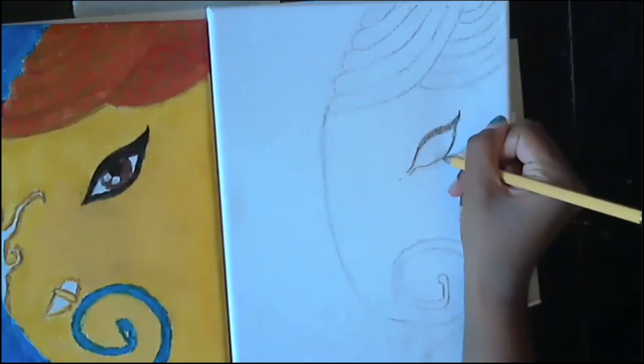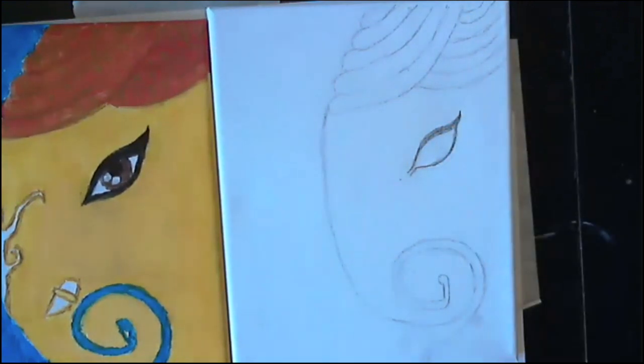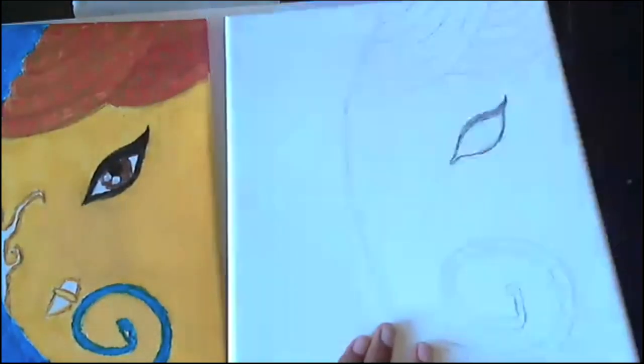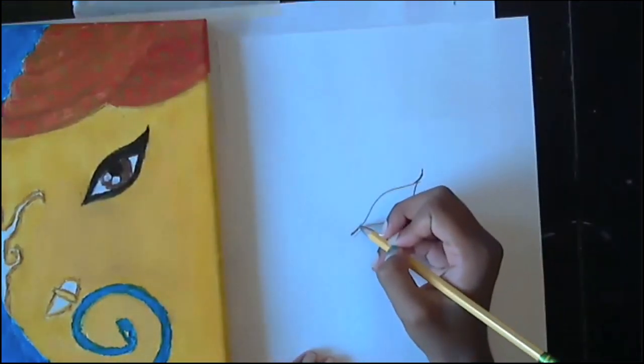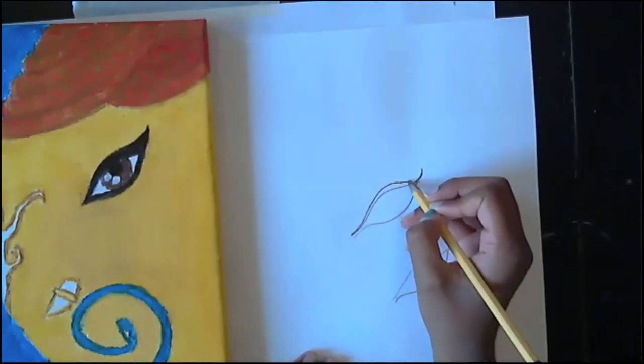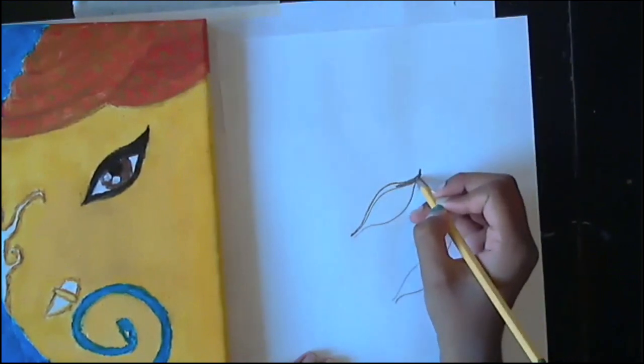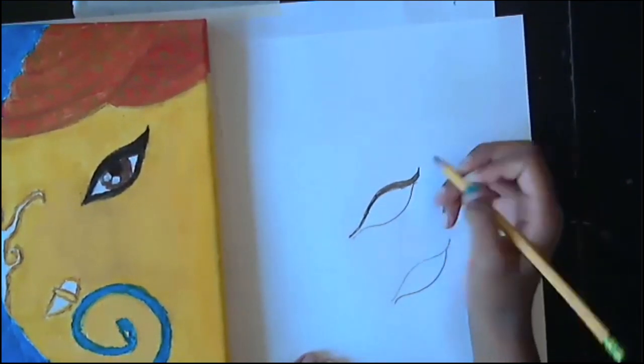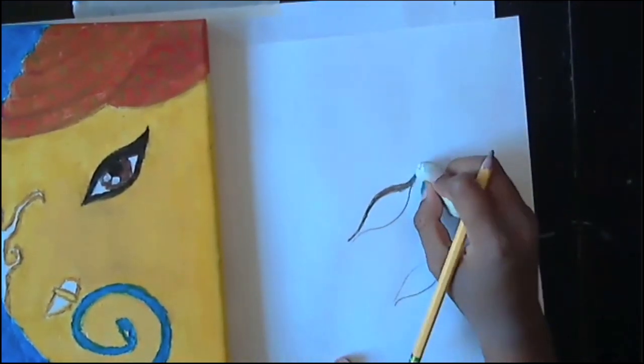And then, I'm just going to make it a little bit thicker at the bottom of it. Now we can connect this here. Like that. And that is our eye. Again, so right here, we just keep rising it up and rising it up like this. Now we can fill it in so we can see how it looks because it's going to be in black anyway. Like that.